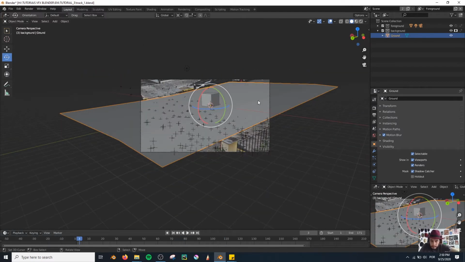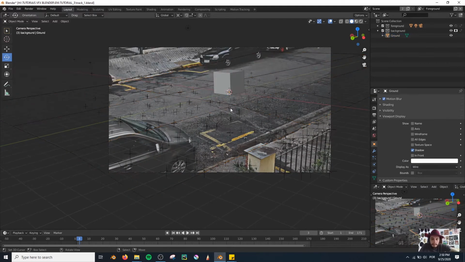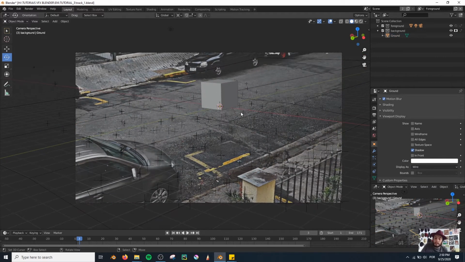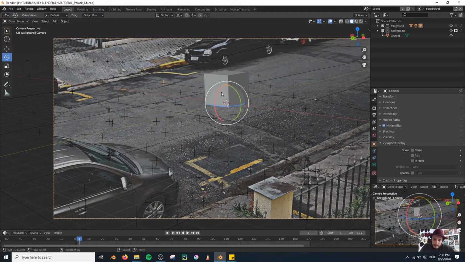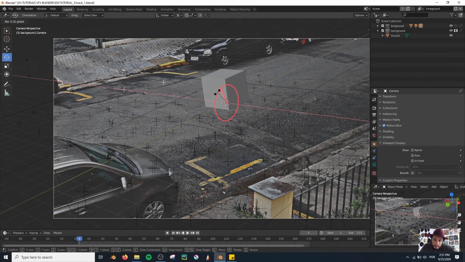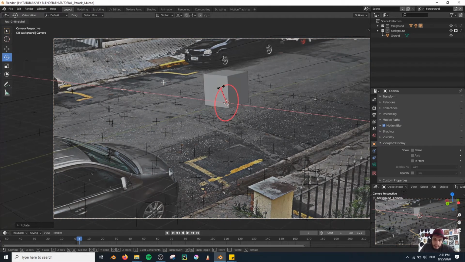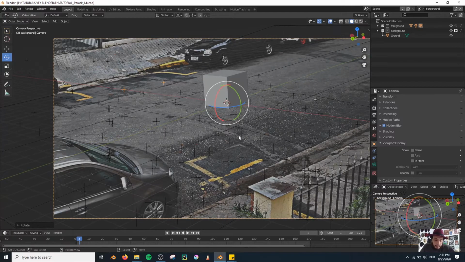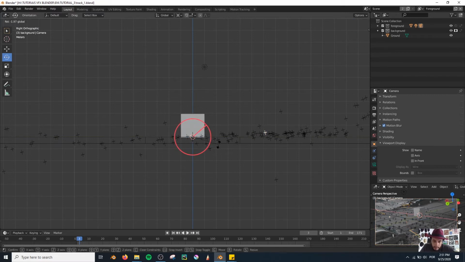I'm going to come on with the ground selected, under Viewport Display right here, and set it as wire. Then I can only see this as a wireframe. I'm going to change it later when I'm configuring the shadow, but for now it does the trick. I'm actually going to select the camera and ever so slightly rotate it so that it's working a bit better, but I'm going to have to do a slight adjustment to the track. It isn't very precise, but who cares. These trackers are right here. I'm just going to try to level them a bit.